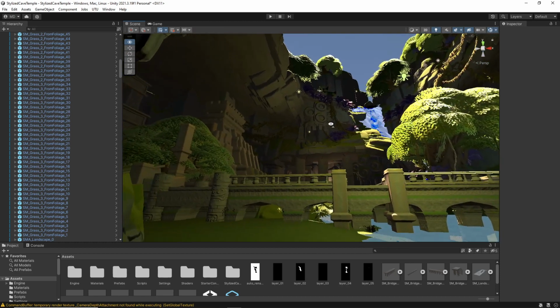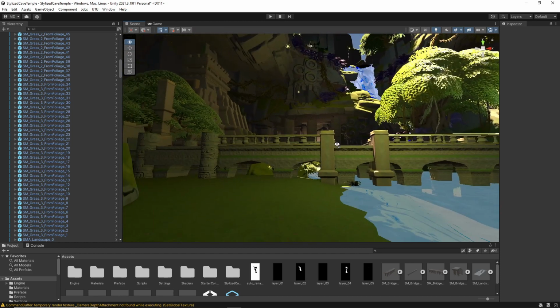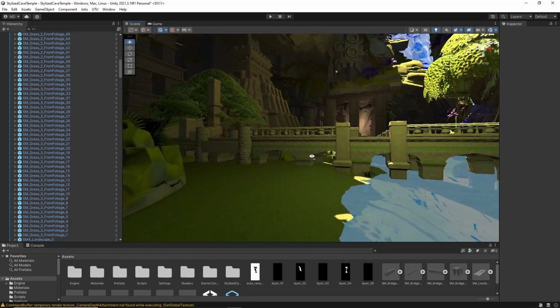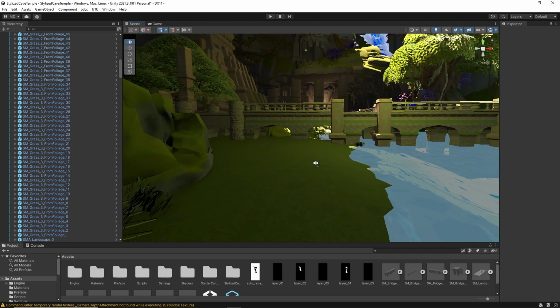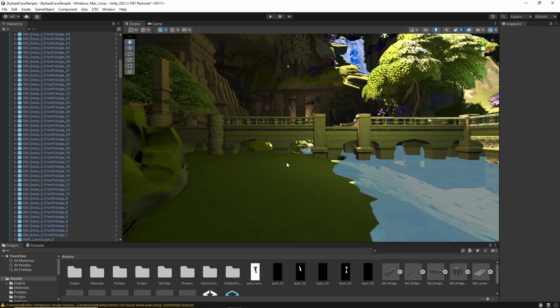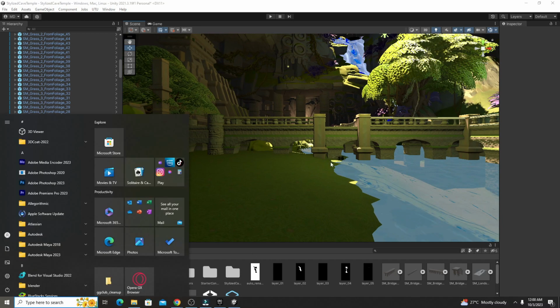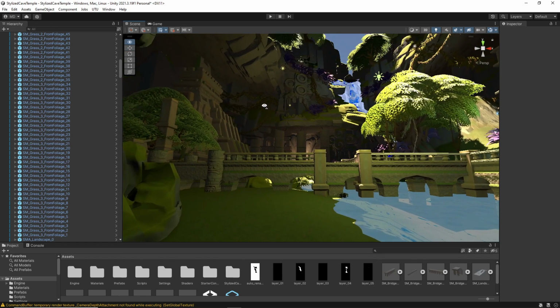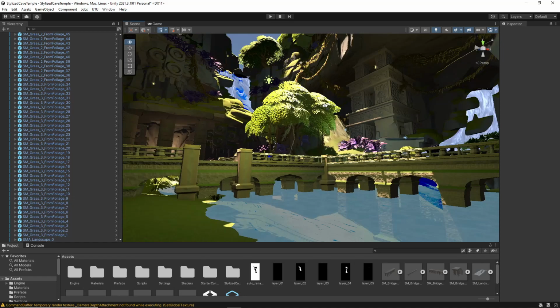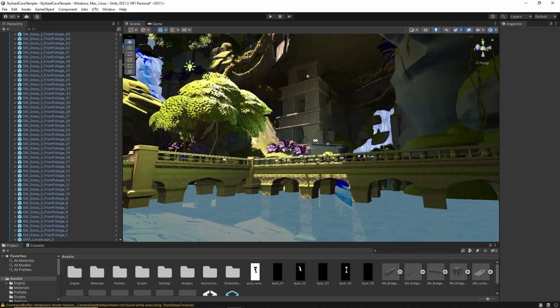So if the environment that you're trying to convert has a landscape or any land, make sure that you press this convert landscape to static, which I told you guys earlier in the video. And then once you did that, you can go ahead and press export. Even if it was clipping, it's not gonna get included.